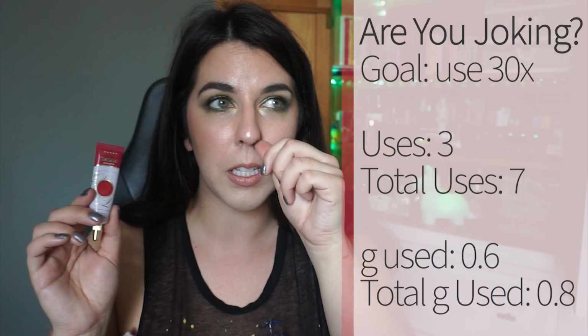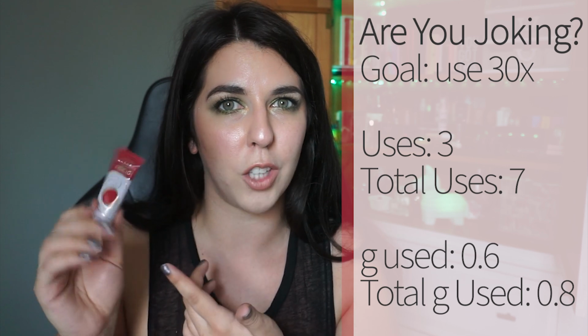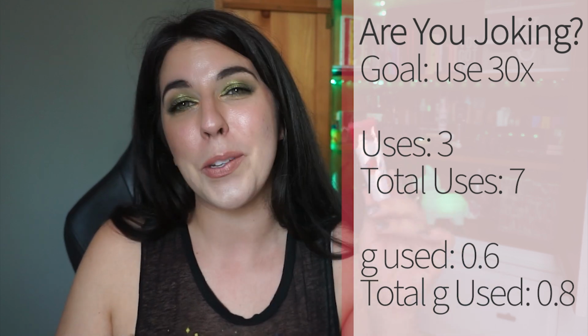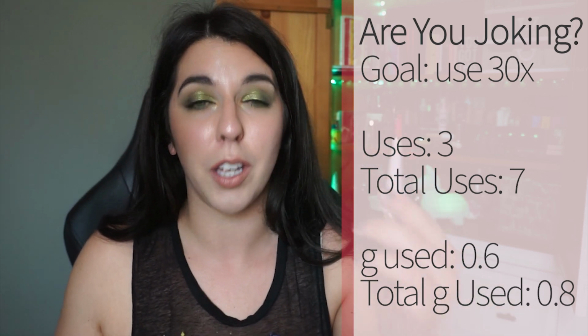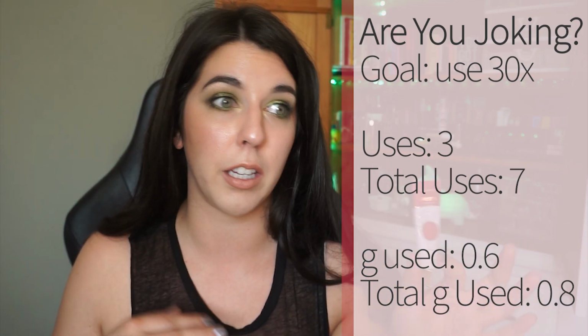Now, I did use this in my Roulette Pan collab, I think 2 years ago, with a usage goal to just use, I think, each of my colored bases 2 to 5 times each. I can't quite remember. This time I'm trying to use it 30 times. There's no way that I would be able to completely pan this, and 30 uses is apparently a huge struggle for me right now. So I have used this 3 times the past month for a total of 7 uses. So I was really hoping that I could use it 6 times this month for 10 overall, being a third of the way through my goal for this, but we did not do that, unfortunately.